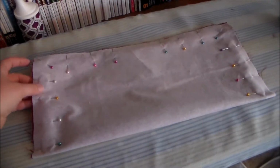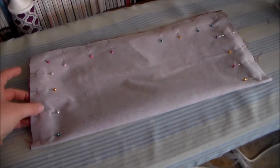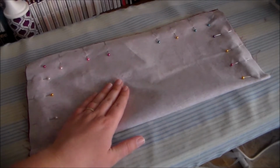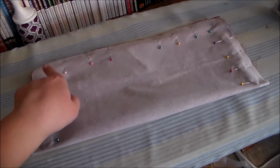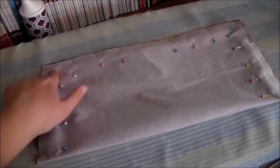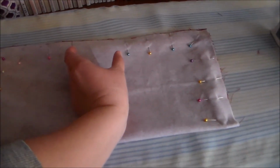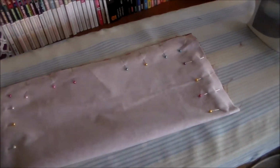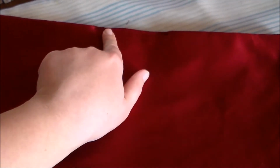For the bottom tail of the bow, we're going to cut another rectangle out of the red satin, apply the interfacing. Then we're going to fold it in half, and instead of sewing it along the top, we're going to sew it along the side, along the top, leave a space open, then continue on around the corner. Turn the rectangle right side out, and we're going to fold the edge over and sew across it to close the hole.